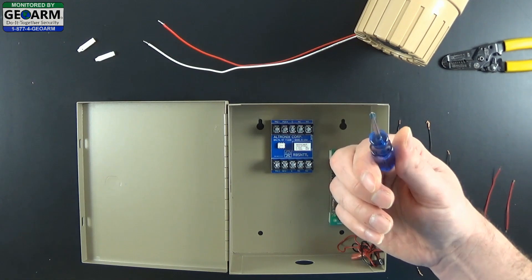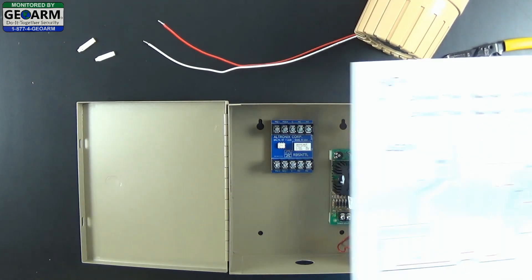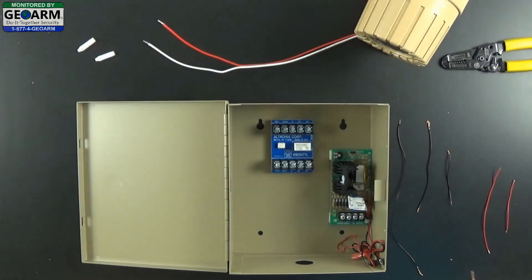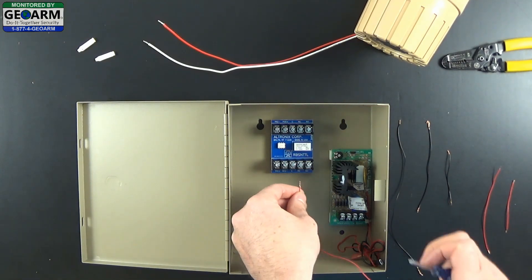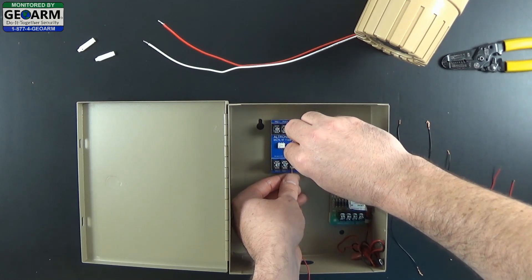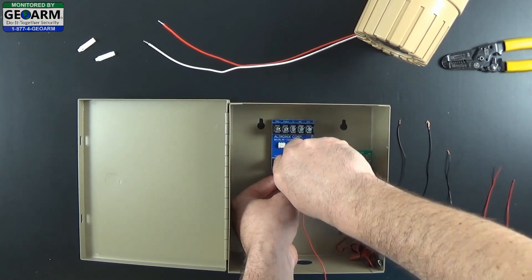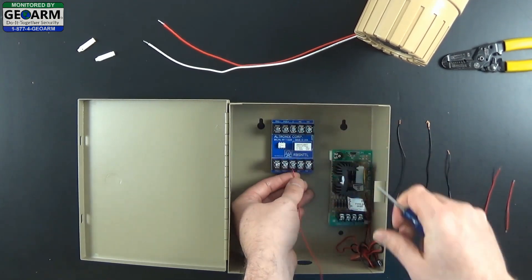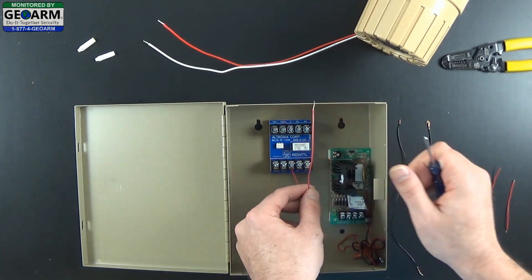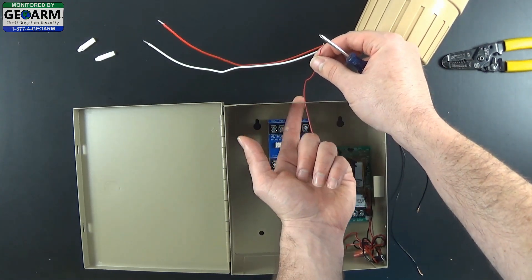You will also need a little tiny Phillips head screwdriver. So if you follow the diagram, it is going to be trigger plus and we are going to wire the common out of the panel. Go ahead and do that — make sure that the common is loosened up a little bit so you can slide the wire underneath. Hold it in while you screw it down. Make sure it is pretty tight — you don't want to strip the screw but you want a good solid connection. And this is going to run directly outside of the panel, as you can see I am using the top of the box.